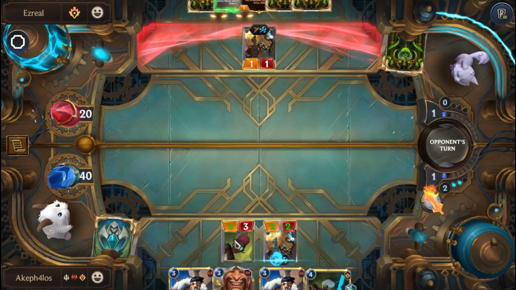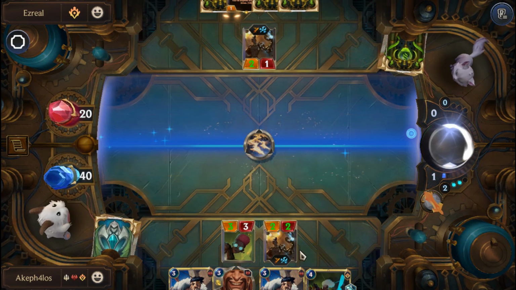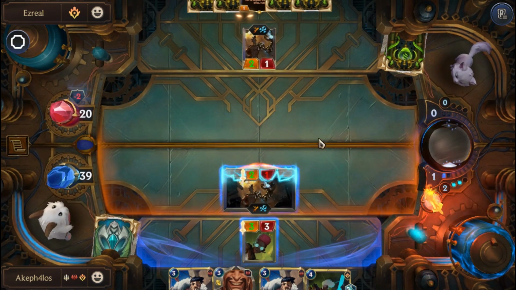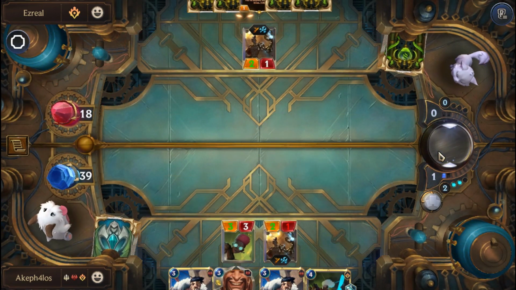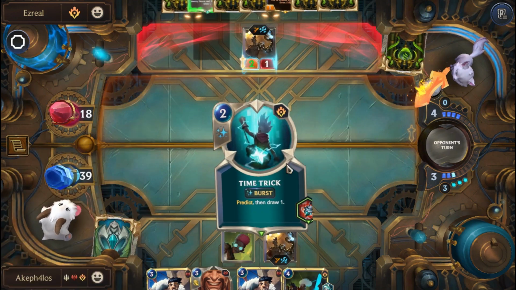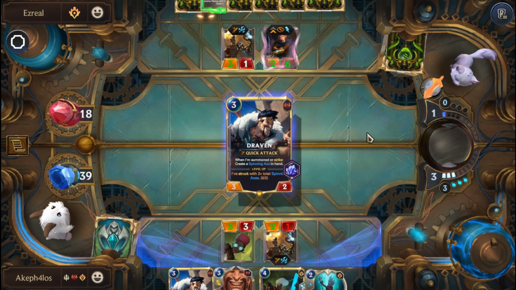What do I do? What don't I do? See? This is progress. That's cool. It's probably gonna die next turn, isn't it? Well, we'll see. Let's just attack like so and see what happens. Yeah, because there's gonna be another stag shot for sure. Yeah, I wasn't really thinking that far ahead there, but at the very least, let's go another Draven here.